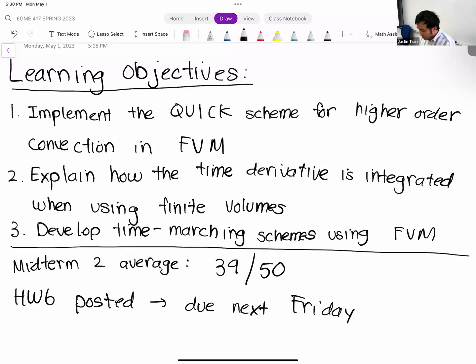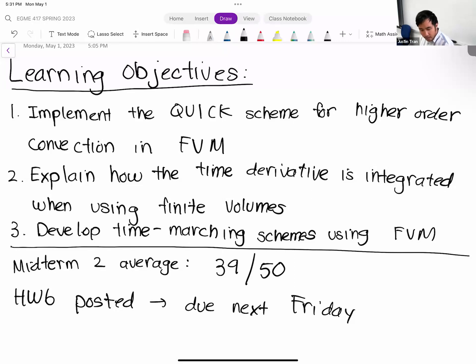Announcements. I've graded the midterms, and I have them here with me today. You will be able to pick them up after class today. The average was good, a little bit lower than the first exam, just because this content is harder. So naturally, the average is going to be lower, but still 39 out of 50. So very solid average for the midterm. Definitely come by and pick it up. If you have questions about how I graded it or questions on the solutions, just let me know, and then we can go from there.